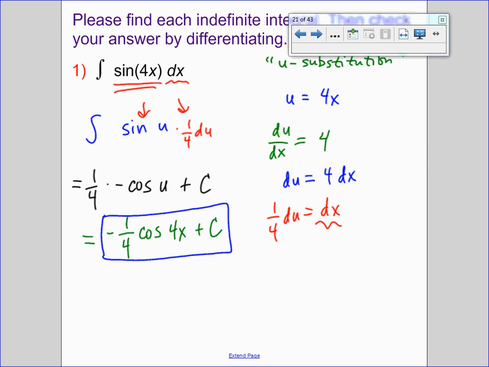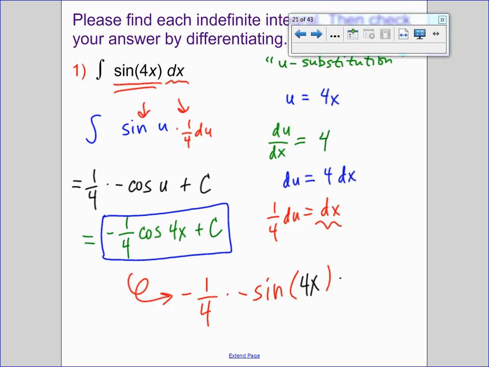How could I verify that this antiderivative function is correct? Well, we can always, always, always differentiate. That is, go backwards and see if we generate the original integrand function. Let's go ahead and try that. So the derivative of negative 1/4 times cosine of 4x will be a constant multiplier, negative 1/4, times the derivative of cosine of 4x. Well, cosine would differentiate to opposite of sine. So opposite of sine with the angle. My angle was 4x. And then times the derivative of the angle.